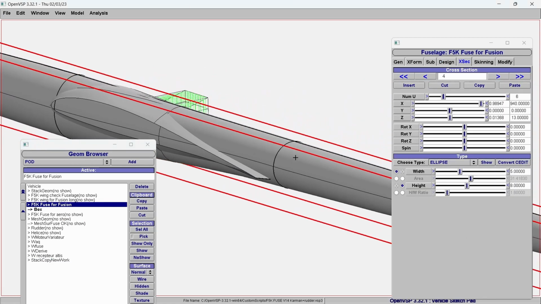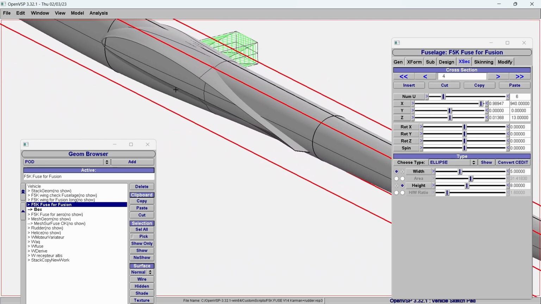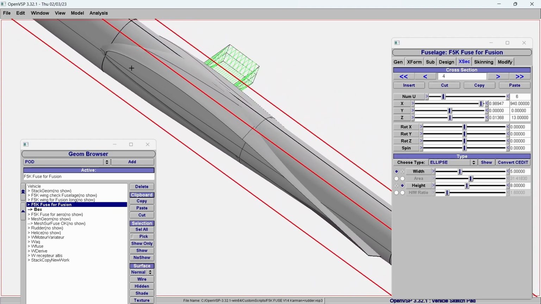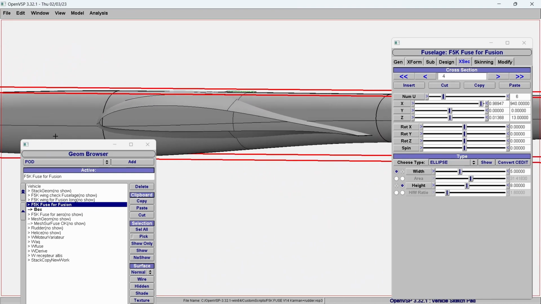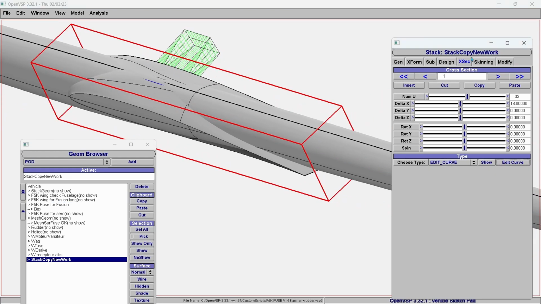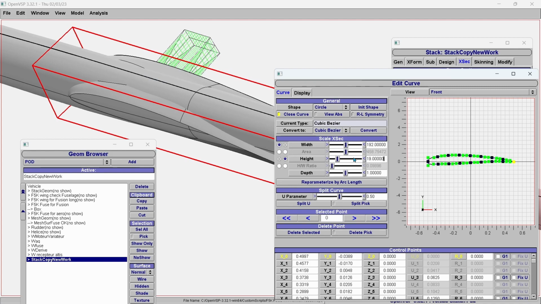So what happened is simply, you can see that now the top of our Karman or stack is bumping into the fuselage, and of course we are not keen to keep this because we are messing up our fuselage. I need to remove this 22. Yeah, and so it really looks better now.